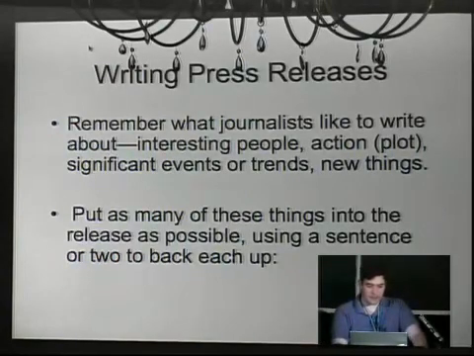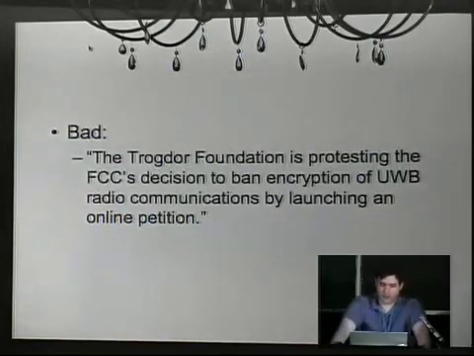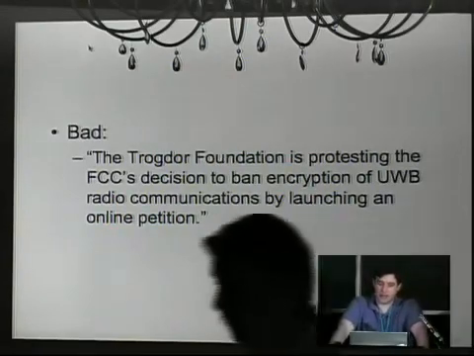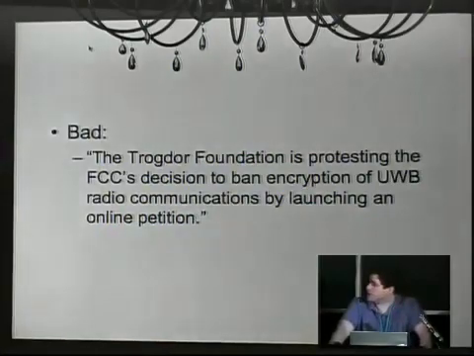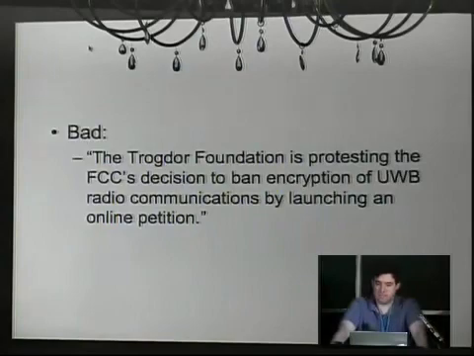So here's an example of a bad press release that I made up. The Trogdor Foundation is protesting the FCC's decision to ban encryption of UWB radio communications by launching an online petition. That's wrong for so many reasons. It uses a lot of jargon. In one sense, yes, it tells you everything that's going on. It's an absolute, literal truth. But it's useless to a journalist, and no journalist is going to pay attention to this.